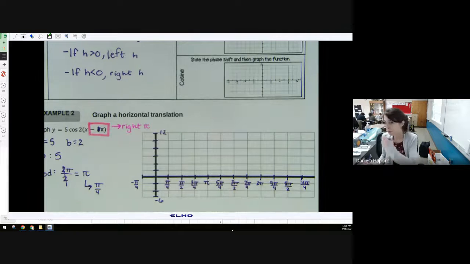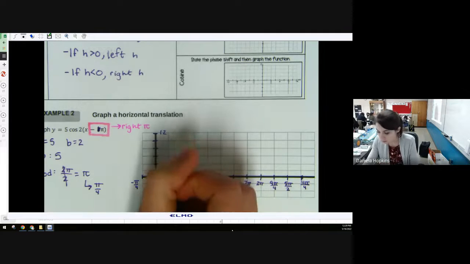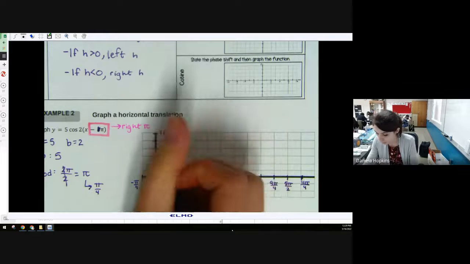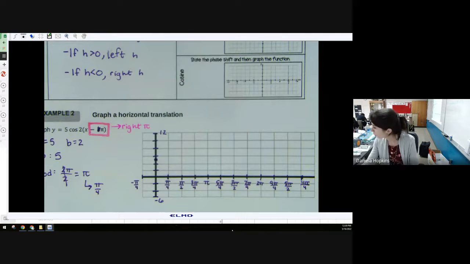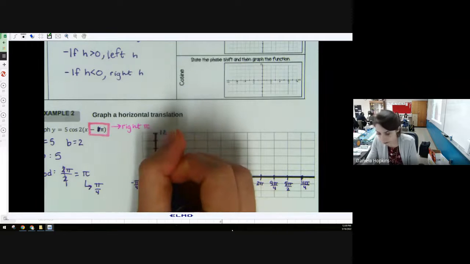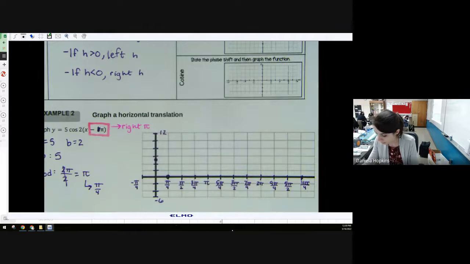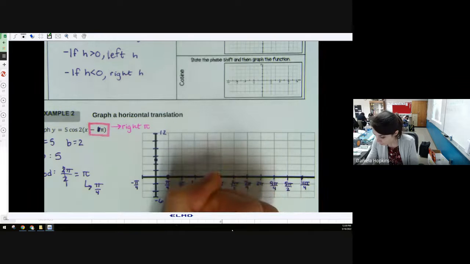Okay, I'm only going to graph one period, only because the way we shift this one, it actually just shifts to the next period. And I'll show you what I mean by that. So this is a cosine function. So where does cosine normally start? 0, 1. So normally it starts at 0 in the amplitude. My amplitude is 5 here, so I'm actually going to start it here. And I just want to put points for one period, so I'm not going to connect these. So it starts up and then it would go down to my x-axis. And then the next point over would go down to a minimum.